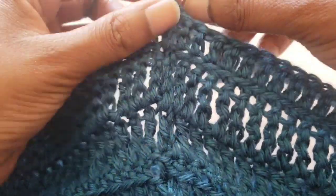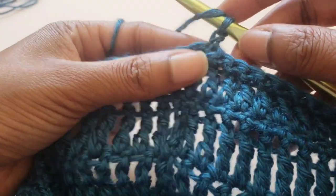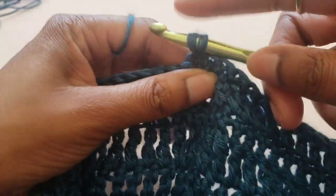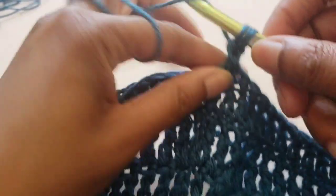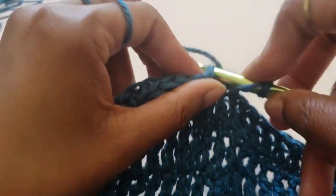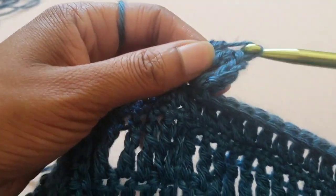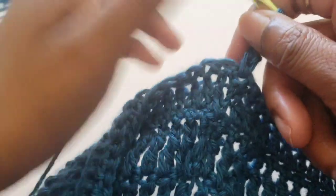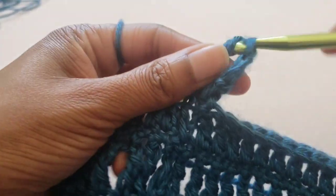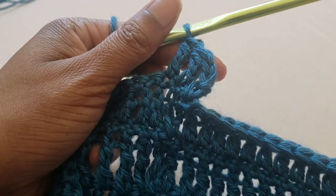So what I have to do is the same, just chain one and then turn your work. And then start your row like normal. So I'm gonna do my faux double treble in the beginning of this row by making a double crochet and a chain one, and I'm going to go around this row and do my five increases, and I'm supposed to be doing double trebles. So yeah, I'm going to go around this row and do my double trebles, and I'm gonna do my five increases and spread them out still, and then I'll show you what to do at the end of this row so that we have our slit going.